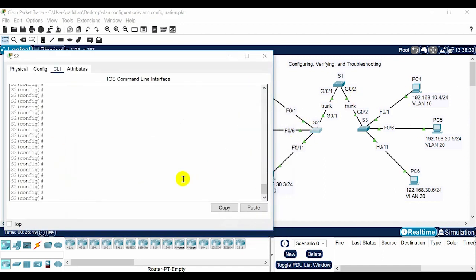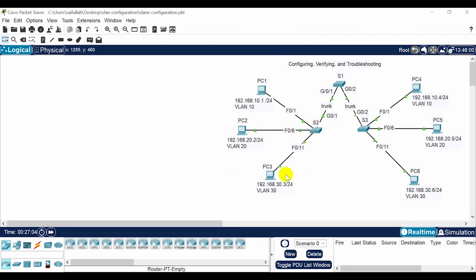Go to Switch 2, vlan 10, name students. In Switch 2, I want to configure VLAN 20 in interface configuration mode.